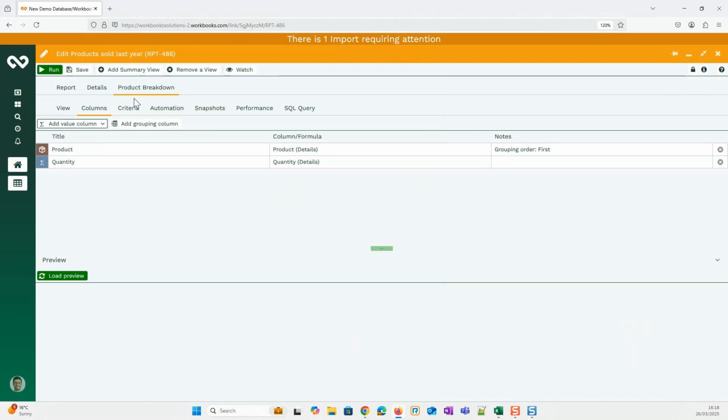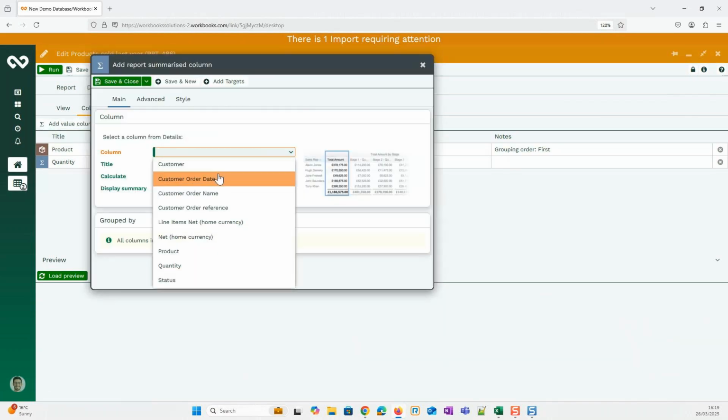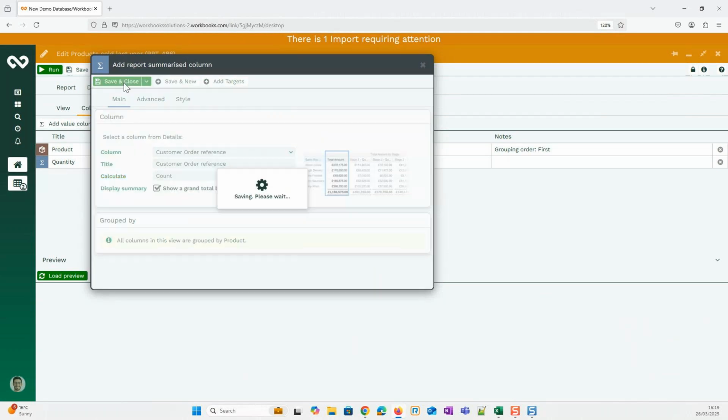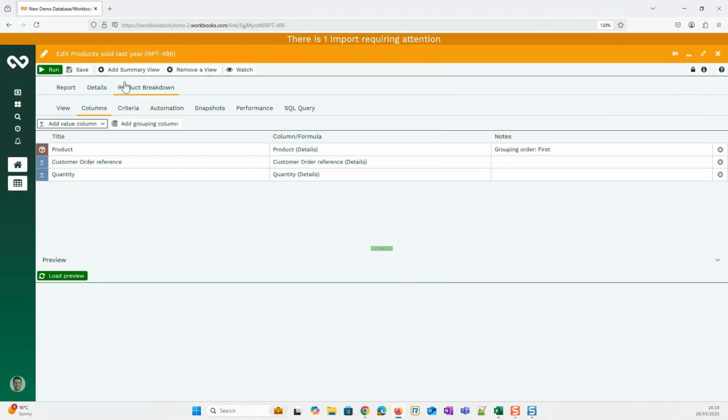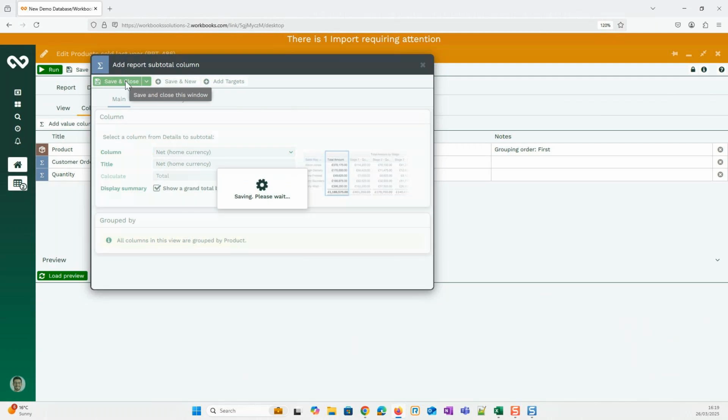And then I'll add a summarized column for customer order reference, and we want that to count. And then finally, I'm going to add net home currency as a subtotal.